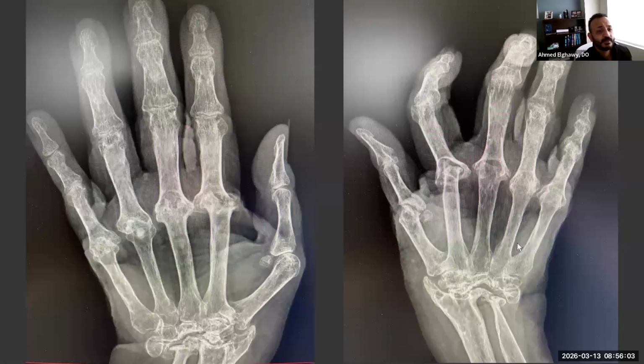And this is one of my old patients with really poorly controlled rheumatoid arthritis when they first came into my clinic. They already had fairly obvious clinical disease. We've got X-rays. You can see there's complete destruction of the carpal bones and complete destruction of the MCPs as well. And then if you notice, as you go towards the distal portions, the DIPs are relatively intact. Maybe a little bit of OA, but there's not that same destruction as you see in the MCPs and in the carpal bones.